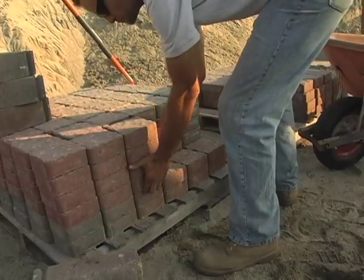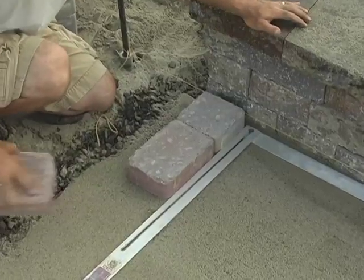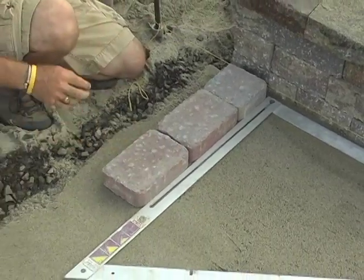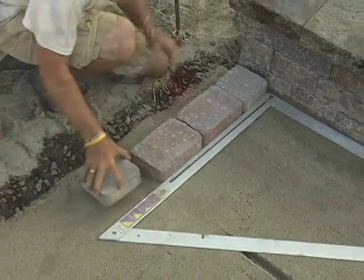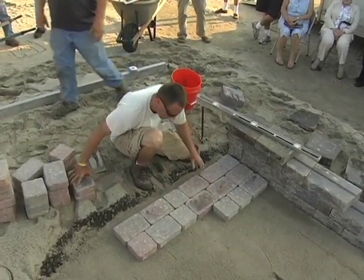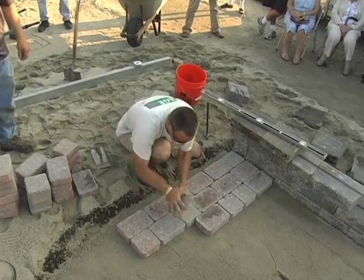Pavers come in all shapes, sizes, and quality. Chicopee Mason Supplies carries a wide variety of paver sizes, colors, and material. With our pavers in hand, we are going to start laying them in a desired pattern directly on the screeded bed of sand. Start laying along the longest straight side. Pay attention to which side of the pavers are face up, since not every side is consistent.